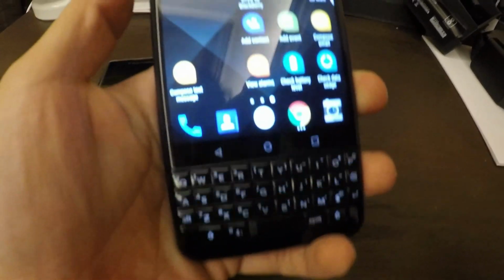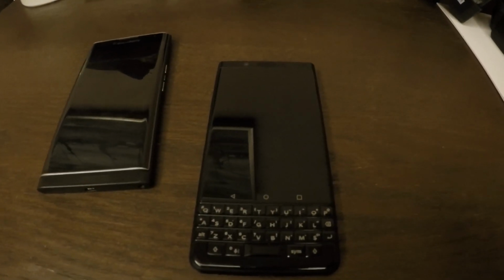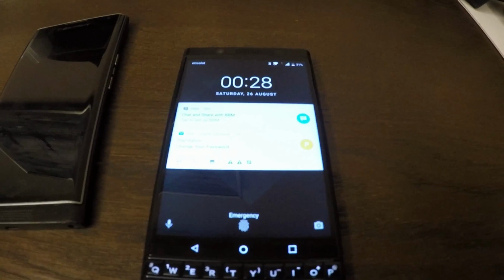edition black, which is over here, let me just close this, it's very, very nice. It's blacked out everywhere on the top, and as you can see on the side as well. The normal global version by TCL is silvered out, and that still looks nice, but I find that this blacked out version is more classy and elegant in a way. And the buttons here are very, very nice. They kind of match the whole phone.